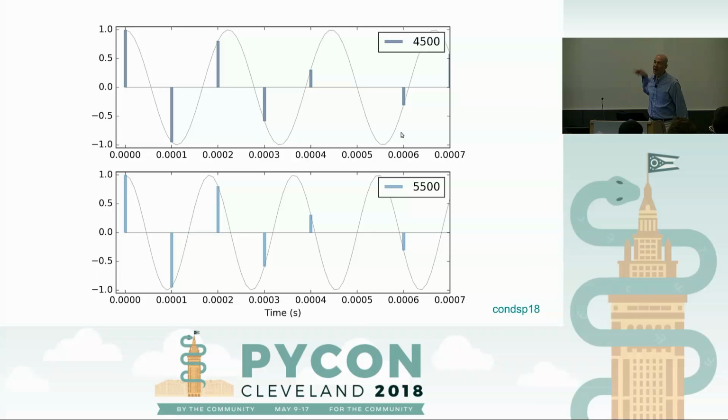The gray line there is the actual continuous signal. And in reality, in the real world, the first one is 4,500 hertz and the second one is 5,500 hertz. But if you sample them at discrete points, and these points are every tenth of a millisecond, you'll notice that the samples in both cases are exactly the same. So if I take away the gray lines, if you don't see what the gray lines are and you only see the samples, there is, at that point, no way to know which of those two signals the samples came from. The 5,500 and the 4,500 appear to be exactly the same as far as we can tell by looking at samples. And that's what aliasing is.